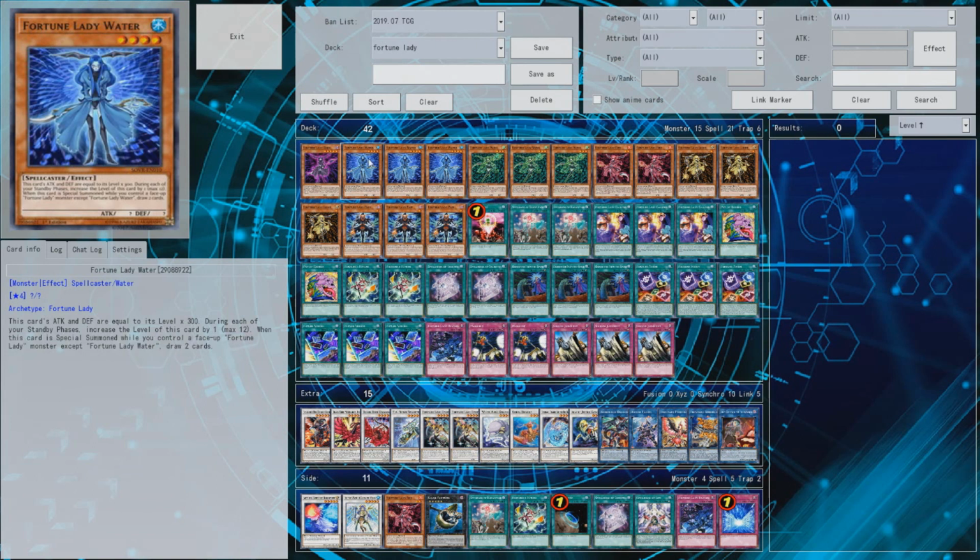Triple Fortune Lady Water, well, this card is quite important. I run it at 3 since I run Pot of Desires, and I want to be able to get this card out once or twice at least, so having a higher count in the deck can be super neat. Plus, there's another thing with an extra deck monster I'll talk about in a second. This card is not once per turn. This card draws you 2 cards. Very, very strong, what this card can do.